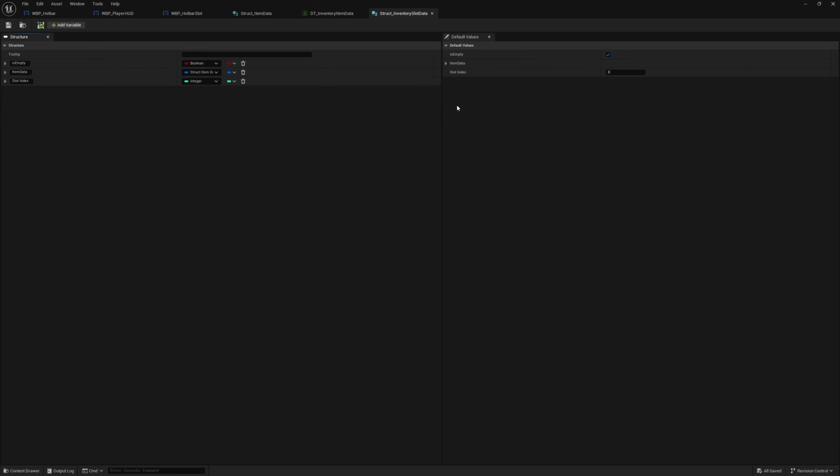And the question is why we reuse the inventory slot data instead of making a new Hotbar slot or Hotbar item data. It's because by using the same inventory slot data for both the inventory and the Hotbar, we make moving items between them super simple and efficient. So there's no extra conversion when dragging and dropping items, since we only use the same structure data for both the inventory data and the Hotbar slot data. I hope that's clear. I have no more questions on that, so let's continue the video, guys.